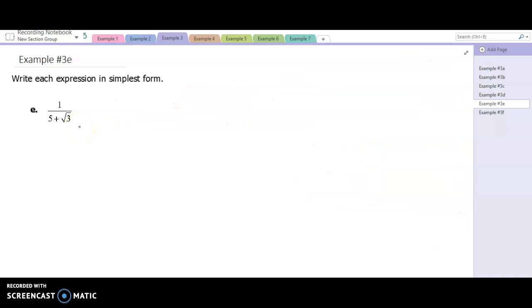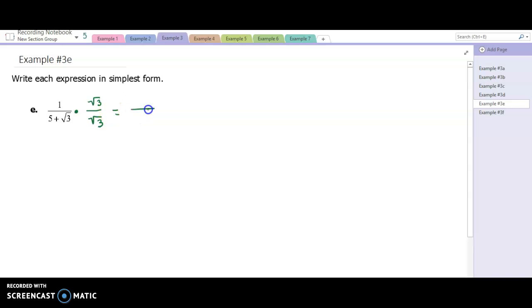All right, so let's go to E and F. Now, luckily for you, E and F are kind of the same type, so I'll show you how to do E, and then I'll have you do F by yourself. In order to get rid of a radical on the bottom, a lot of you will just want to multiply it by square root of 3 over square root of 3. Don't write this down because I'm going to end up erasing this.